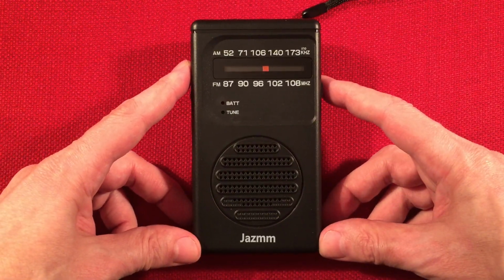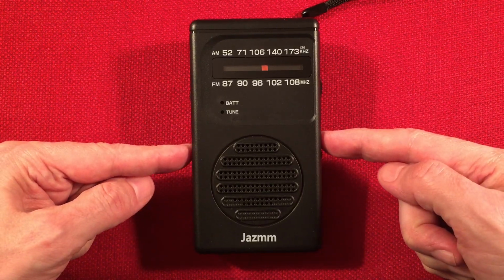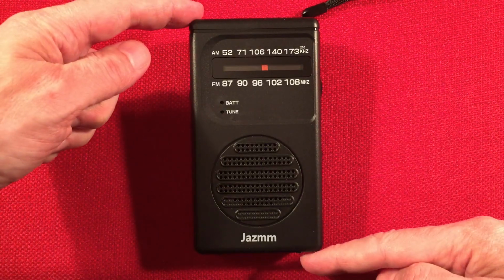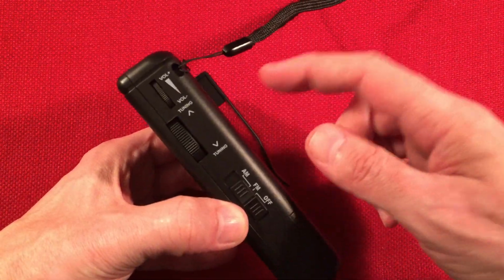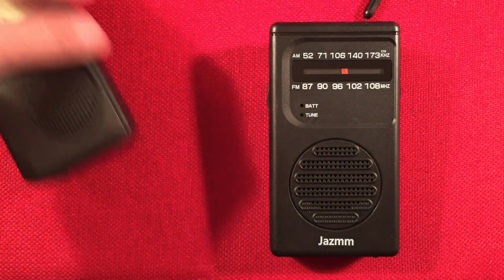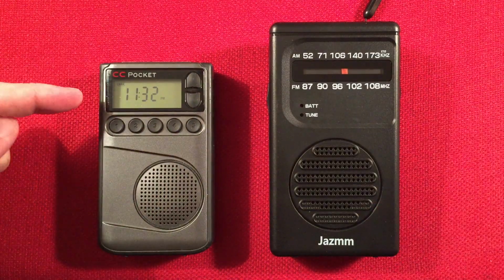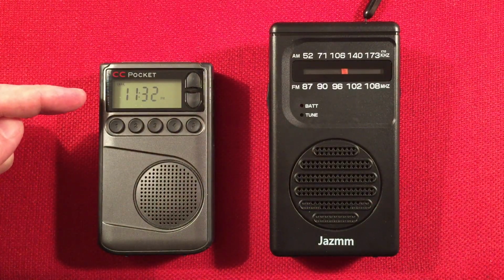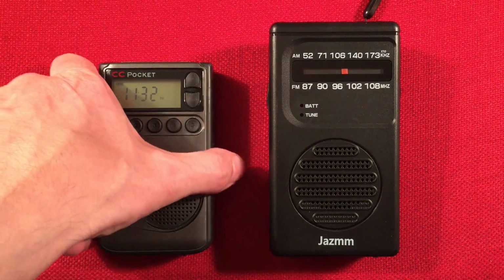All right, the radio. Let's go over features and show you what this thing's about. First we'll go over size. It's 2 3/4 inches in width, 5 inches in height, it's rather tall, and a depth of 1 1/4 inches, including that belt clip. For size comparison, I usually have various radios on the desk that you guys know of. CC Pocket in the house. Current time is 11:32 p.m. Central Standard Time. I'm near Chicago, Illinois, USA, for the sake of any band scans we do.